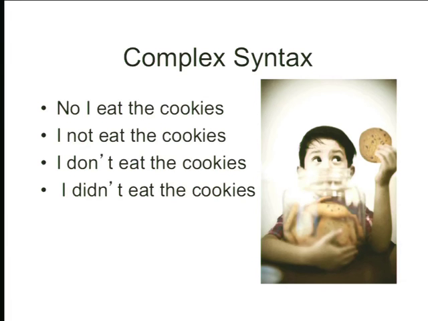But what they still haven't got yet is that it isn't enough to just put the, I'll back up for a minute. There's some evidence that when they say that, they really seem to think that don't is just a separate word. They don't realize that don't actually is a combination of do and not. So it's as if they think, okay, I can say no to mean negation, I can say not to mean negation, or I can say don't to mean negation. But they don't seem to realize that don't is really this combination of do and not. And then finally, they start to recognize that don't actually can be pulled apart into do and not.